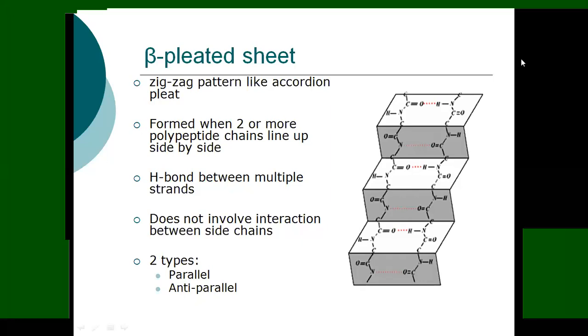Here it is anti-parallel. Why? You see C and N. So here it started with N and here it started with C. So this is why these are anti-parallel. When it goes to the left side, this is going to the right side. So these are anti-parallel. And when parallel, this means C will go to C on the same side. I'll show you later on when I go to the text. I'll show you the parallel as well. So this is, you can see, the beta pleated sheet anti-parallel.